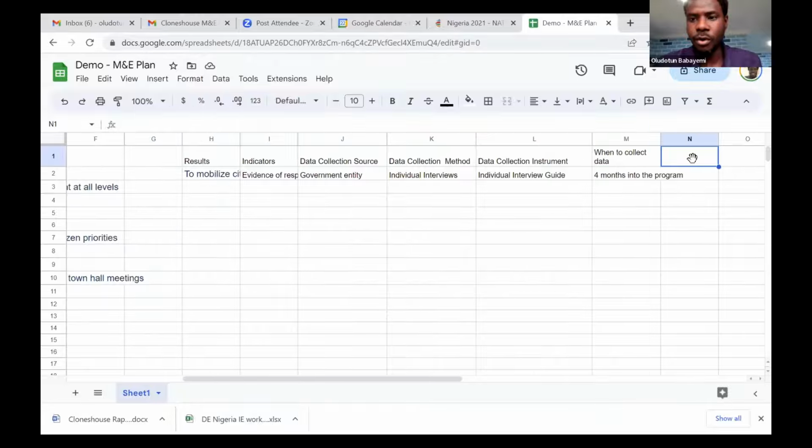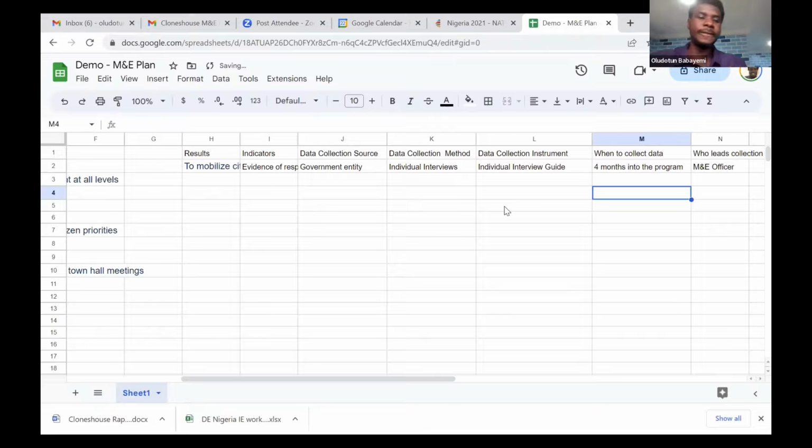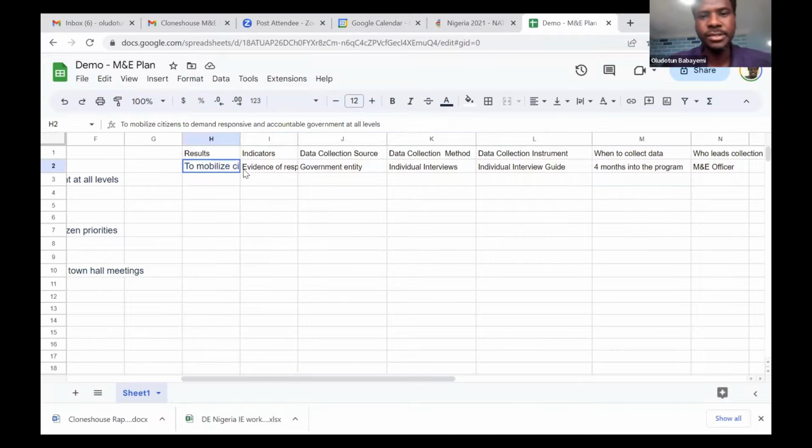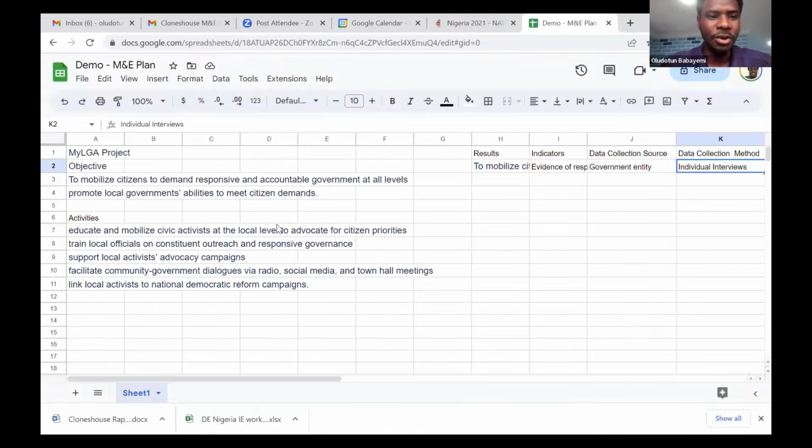Then you can also go forward and say who collects or who leads collection. So maybe it's the M&E officer, you put it there. So you can go on and on. And you think about it this way, I've just almost closed up the outcome statements, the outcome results of this project.